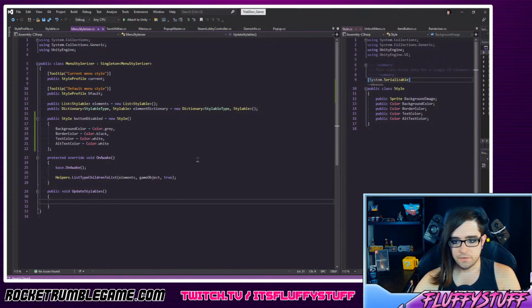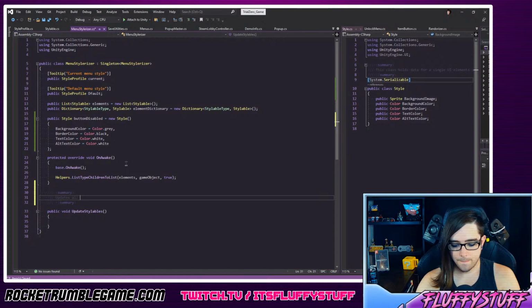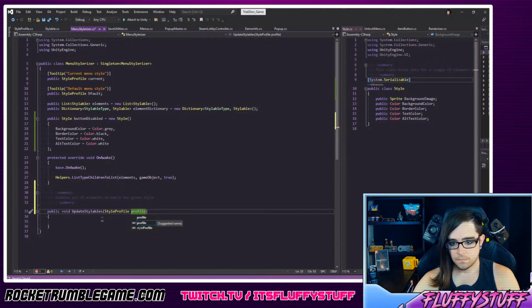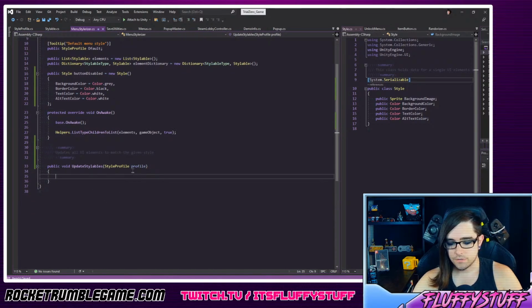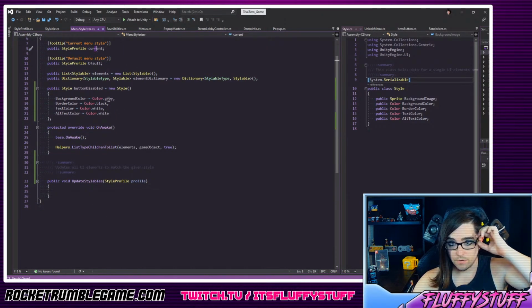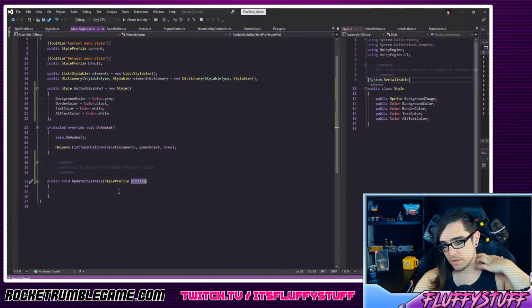So I need to write out this function still. This is going to be what's called when we want to update the style of what we've got going on. So we're going to pass in a style profile. Just in case we ever want to call this from somewhere else, we could just use the current profile, but I think we'll pass in a stylable profile.